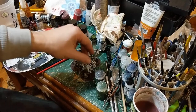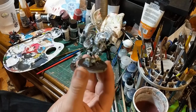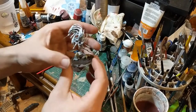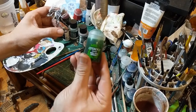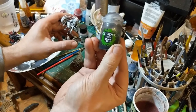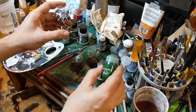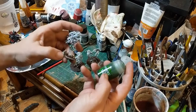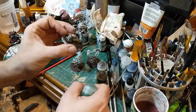We have base-coated Spirit Hosts. The next step — we are complete with step one, the base coating. Now we're going to step two, which is the washing. This is where the magic starts to happen. We're going to use three washes: a green wash, specifically Biel-Tan Green; a brown wash, specifically Agrax Earthshade; and then a black wash, which is Nuln Oil. A wash — or as Citadel calls them, a shade now — is essentially thinned down paint. It's so thin it's runny. I'm going to apply it over the entire miniature and it's going to run into the deepest areas and give you some shading for free.